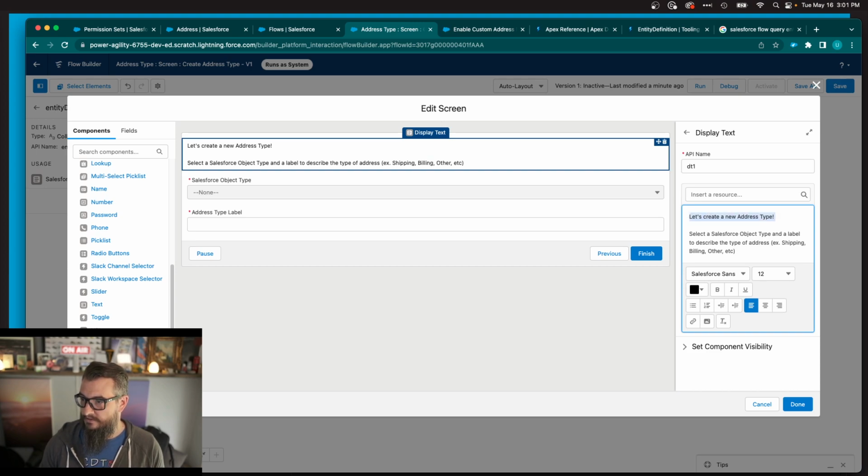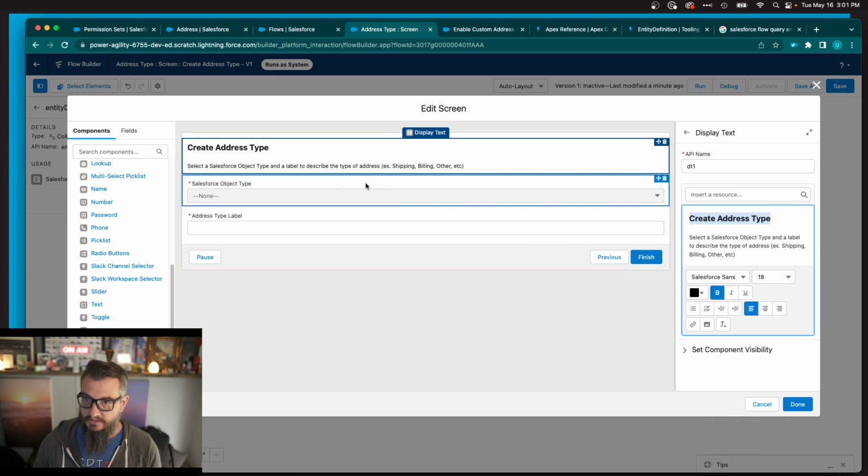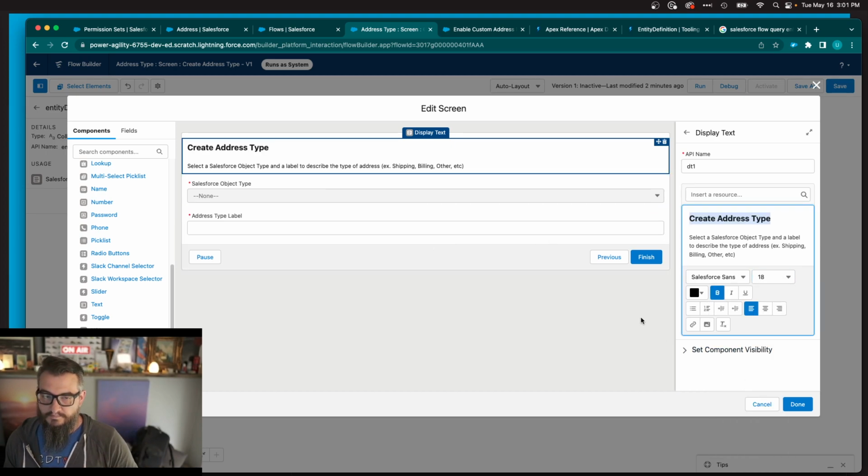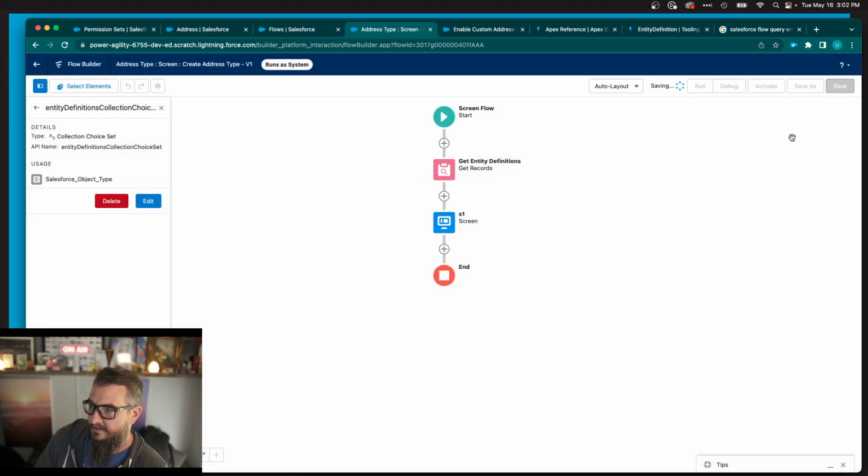Create a new, let's just say create address type. Go 18 on the headings. And yeah, that's done. Save that.